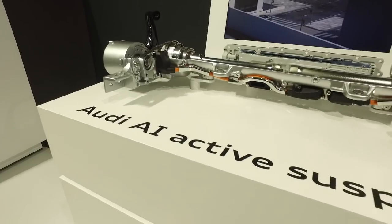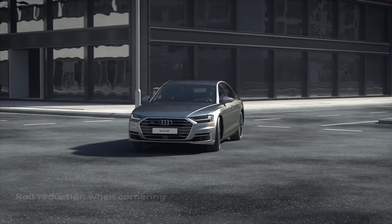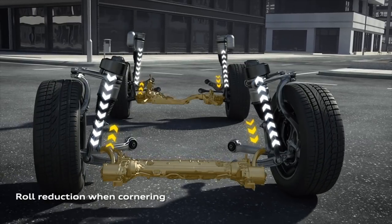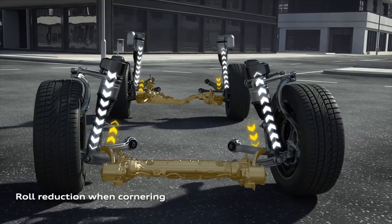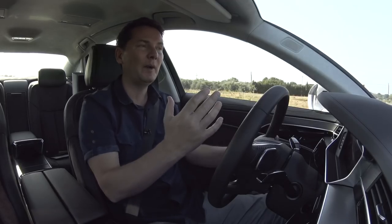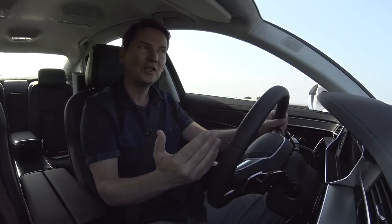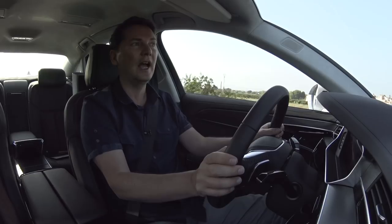So in Canada, you're gonna have the option to get the electro-mechanical suspension, which we have in this car. It's an air suspension, standard equipment, but optional are four electro motors or servos that actuate the suspension. So it can raise the suspension, lower the suspension, and it actually adds a very cool safety measure to this car. So let's have a look at that.